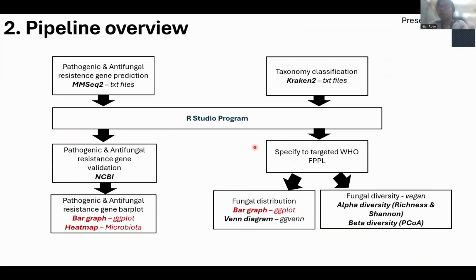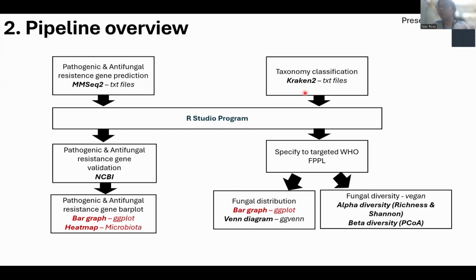And the next part is the pipeline overview, where my friend Vikran previously did the antifungal resistance processing and also the taxonomy classification processing. From Kraken 2 and also Diamond, we obtained TXT files.